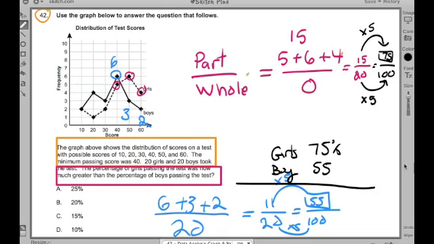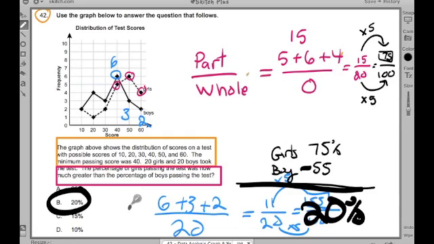So when I do my subtraction and answer my question, what percent of the girls? The question here is the percent of girls passing the test was how much greater? How much greater usually involves subtraction. So here's the girls, here's the boys. How many more girls passed? Well, that would get us to 20%. The answer is B. Really cool problem. Getting the information from my part to whole relationship involves the data analysis and being able to look at the graph and interpret the graph.